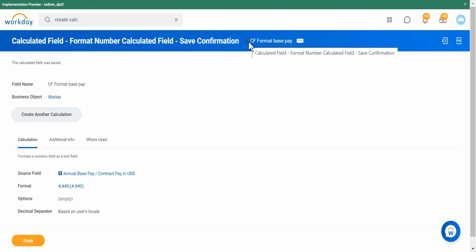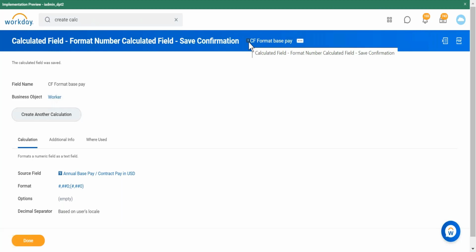Understood? Suppose I want to see the salary plus my salary plan name in a field. Suppose my salary plan name is annual salary plan, and my stakeholder wants to see the salary of the worker as the amount of the salary plus the salary plan. Since this is a currency field, you cannot do a concatenate text, right? So you convert the salary field into a text field using this function, and then the salary plan may or may not be a text field.